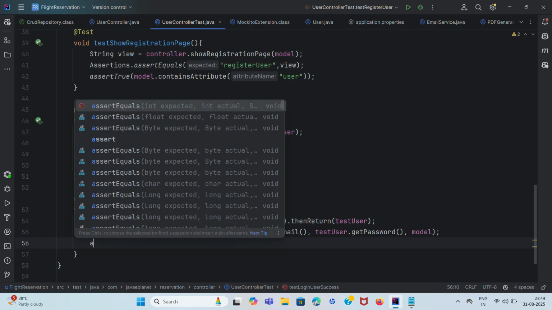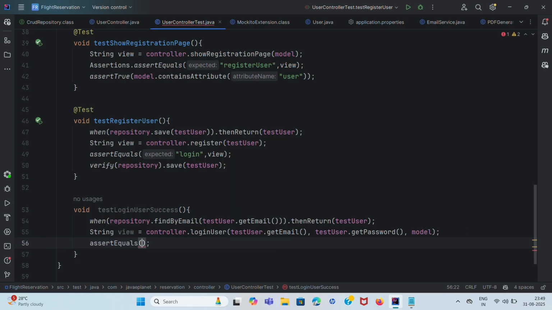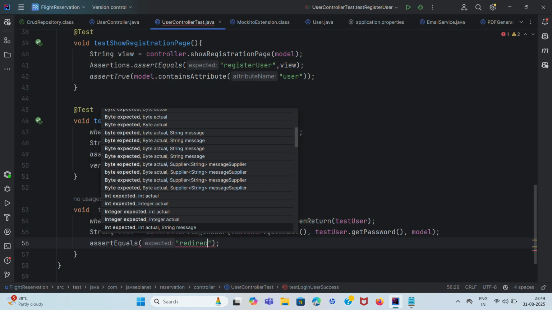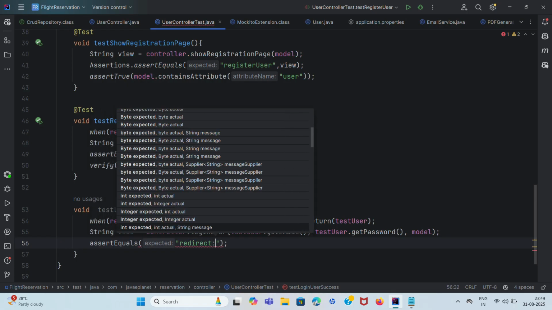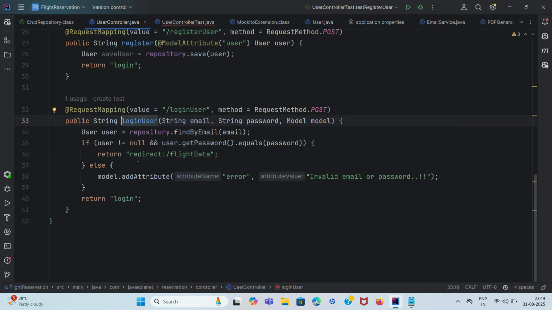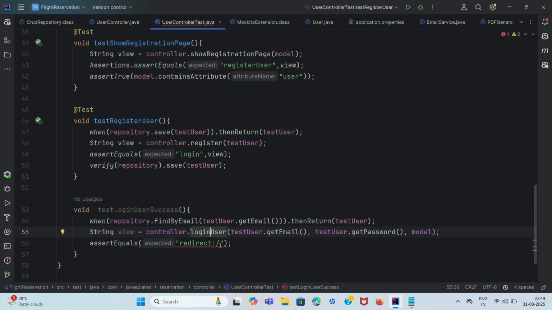Then do the assertEquals and compare the expected value with the actual value. The expected value will be redirect:/ followed by the page, and the actual value is the view.